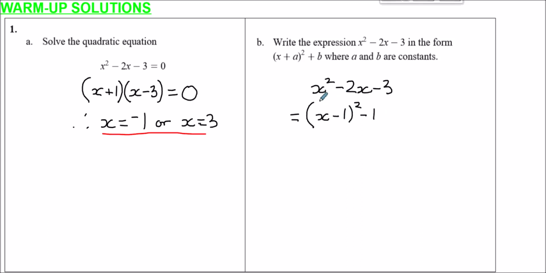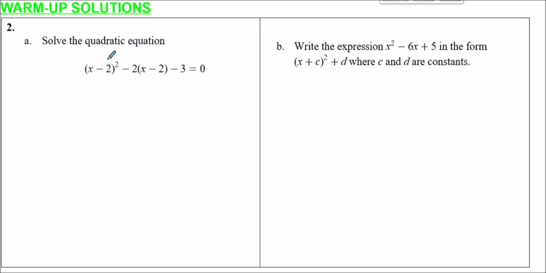So all we've done here is just rewrote x squared minus 2x in this form. Now we subtract the 3, because the 3 was there to begin with. Final step, we can simplify slightly, and we have x minus 1 all squared minus 4. Remember, the completed square form of a quadratic function tells us where the turning point is. So this will have a turning point where x is at 1 and y is minus 4.